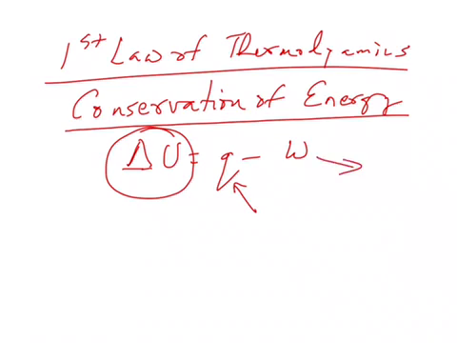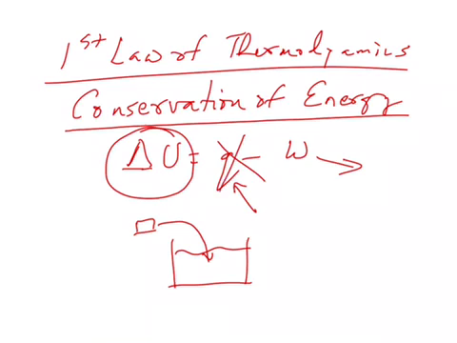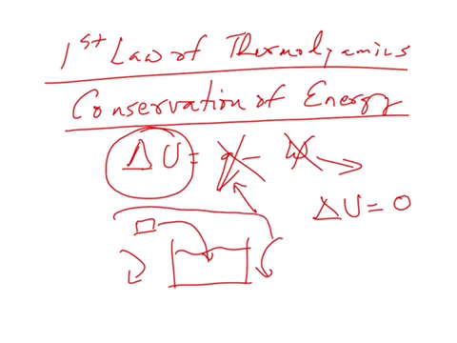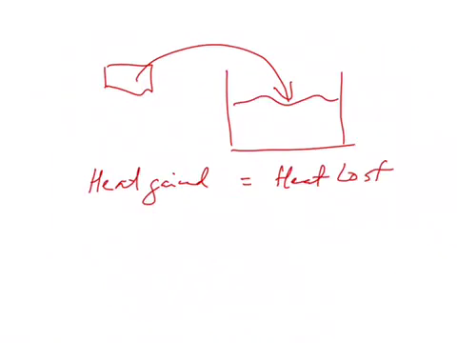In your particular case, there was no heat and no work. You just had some liquid water, took an object, and you dropped it here. So there's no heat transferred. We'll assume that very little heat is transferred to the surroundings and no work was done. So in our case, delta U is 0 and U is the internal energy. That means if I define my system to include the object and the water, this is my system, its total energy cannot change. So here's how we're going to do the analysis.